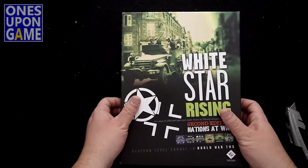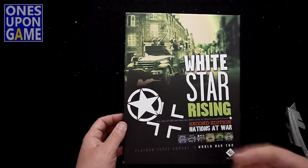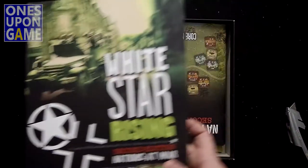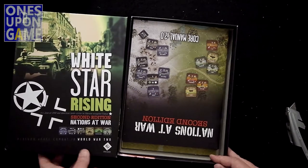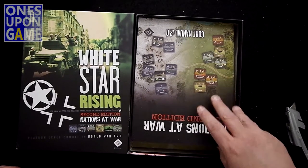So let's open it up. The version I had before was a slightly smaller box, and then you had to buy the expansions and maps and all that kind of stuff. So the first thing you get here is the Core Manual 2.0.